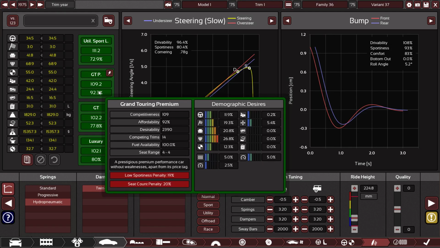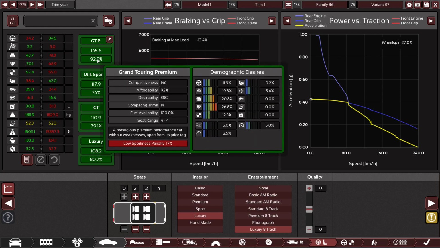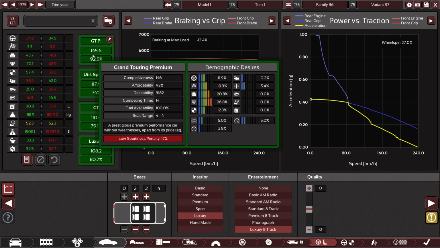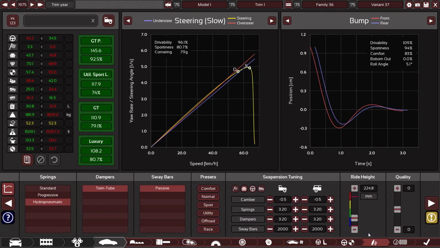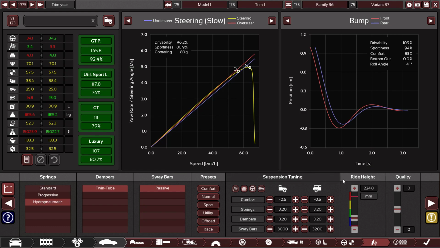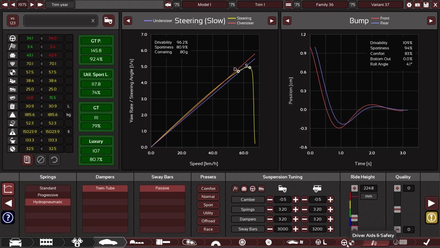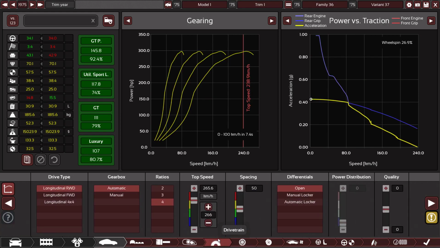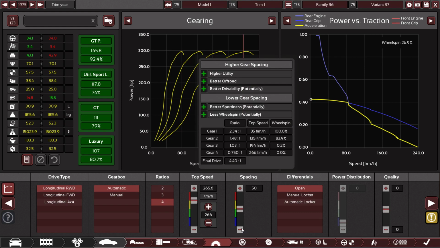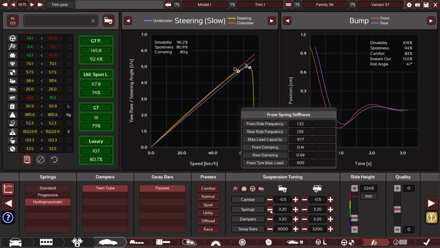Right. So we are already doing very well here. We need to remove one seat, then we will do even better. Oh, look at that. Low sportiness penalty, though. Okay. We can fix that. Can we, though? Only 3.4 sportiness. I think that's the least sporty car I've ever made. Ever.